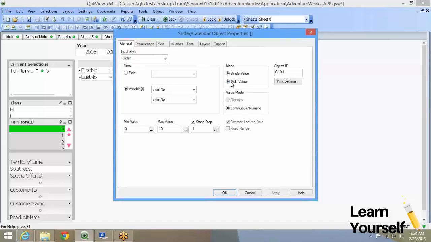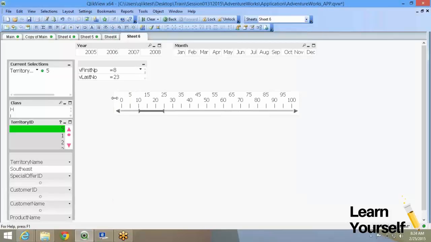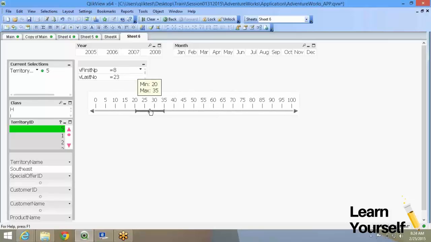I can use multi-value. So here if I use this multi-value and say last number as my second value, first number, last number. So I will increase it to 100 with a static step of 5. Right. Now the slider is going to give me two ends. So I can resize it. So 20 to 25. First is 20, second variable 25. Right. 20 to 60. Or I can move this entire selection of the cursor like this. 0 to 40, 5 to 10, 15. I can do it this way.